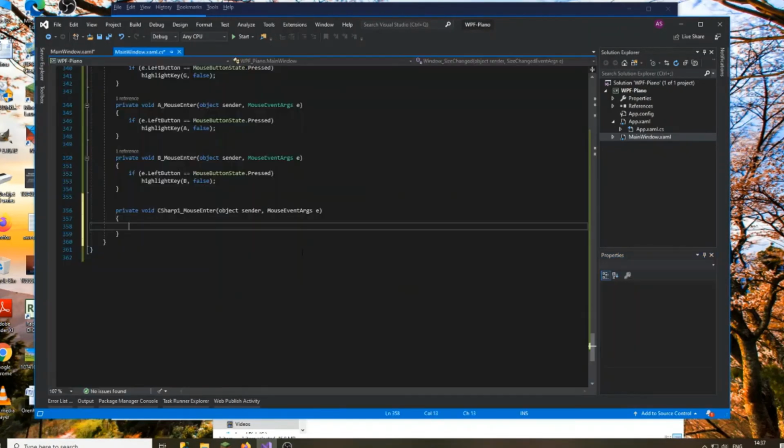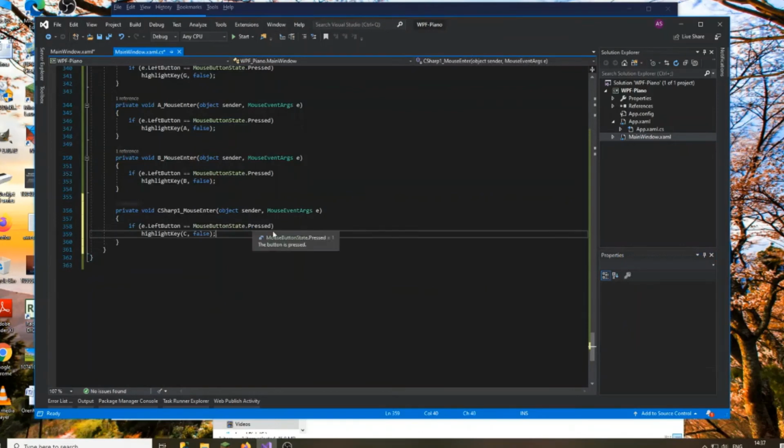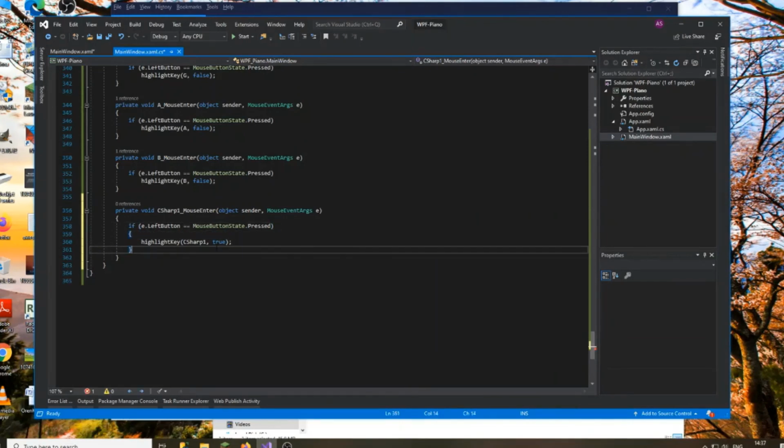Mouse enter, same thing. If left button, then highlight key C#1, this is true. And I need to handle the other rectangle in the key as well.